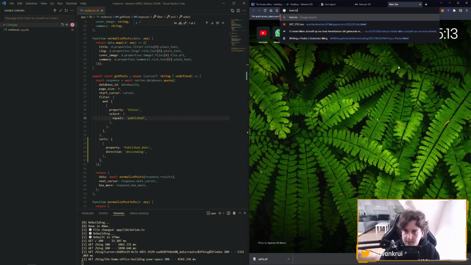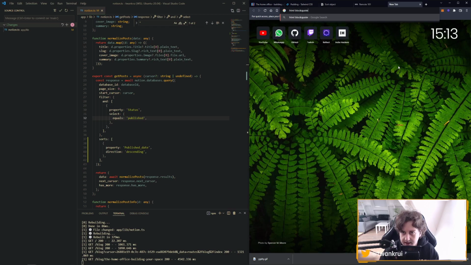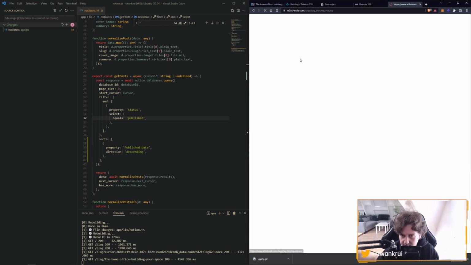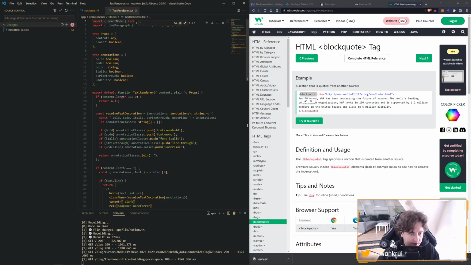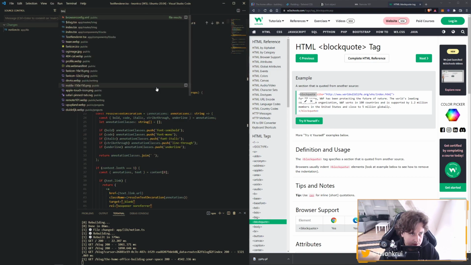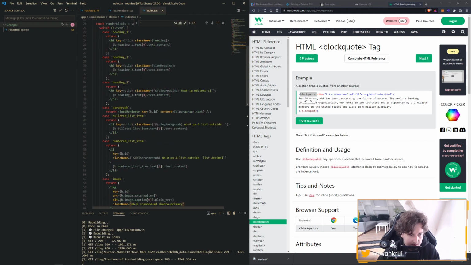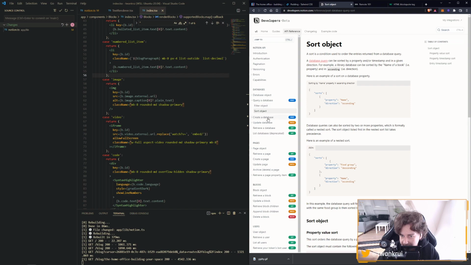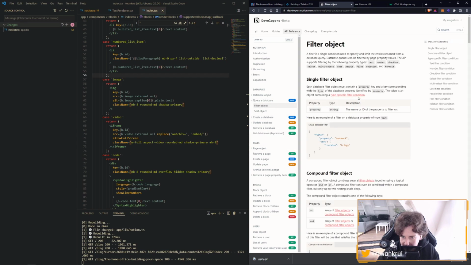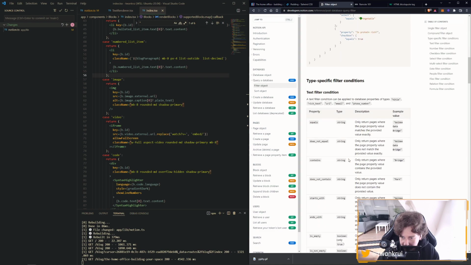Okay. HTML block quote. There's actually an element for this. It's just blockquote. Okay. Text renderer. No, it's blocks. And how does that get back from? If I'm going too fast, just let me know in the chat.